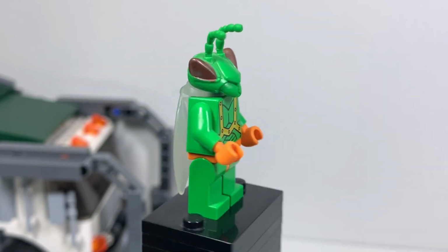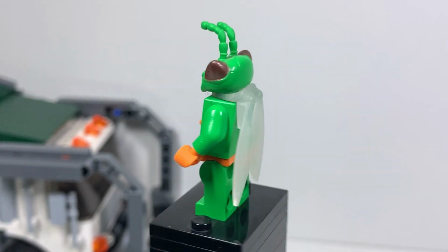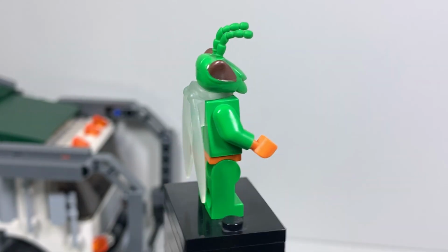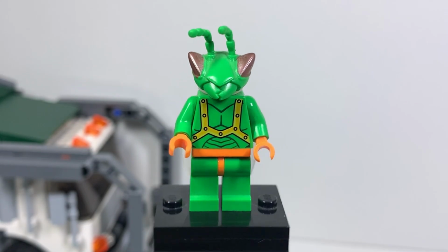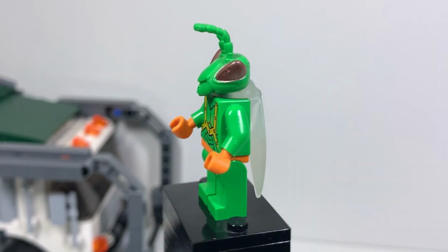Then this here is Twitch, the exclusive character release and Sunnyside expansion release. This was the real selling point for this set at the time. In 2010, we didn't have all these crazy molds that we're pretty much used to nowadays. We had special molds like Yoda and Dobby using little legs and such, but this was pre-Big Fig too, so seeing Lego release a figure like this was crazy.